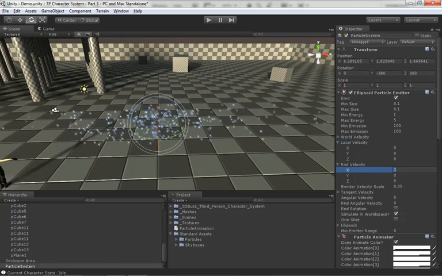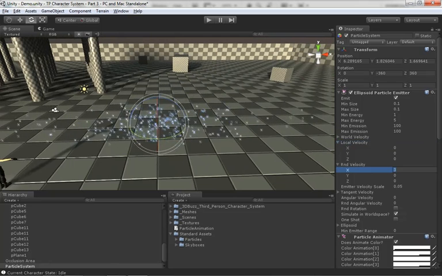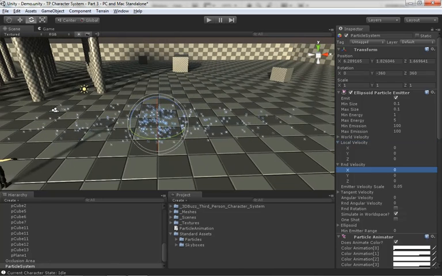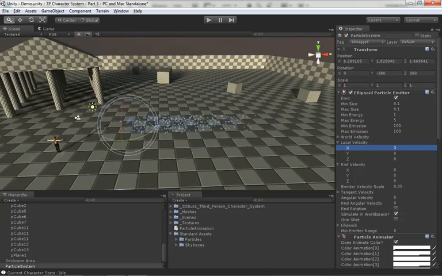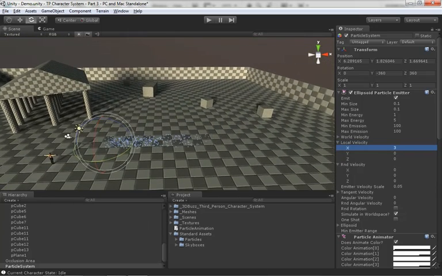Now, for me, random is best used along with a little bit of local velocity, so let me set everything back to 0. And what I'll do is add, let's say, a total of 3. So this is going to start moving our particles pretty quickly. I'll back out a little bit because we're probably going to need some room for this. Now let's take our random velocity, and I'll set this to 2. And again, it's like a plus or minus value. So what we end up with is 3 as our base, and we can go 2 faster than that or 2 slower. So we end up with a range of anywhere from 1 to 5.